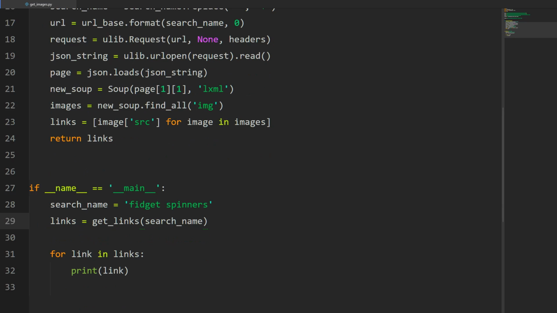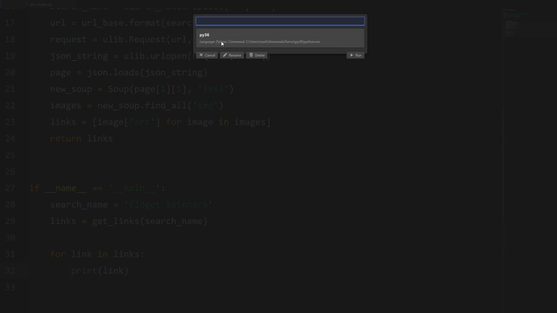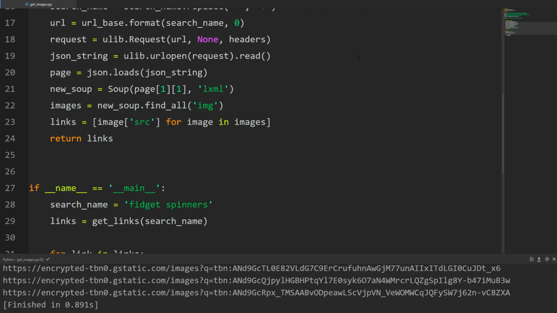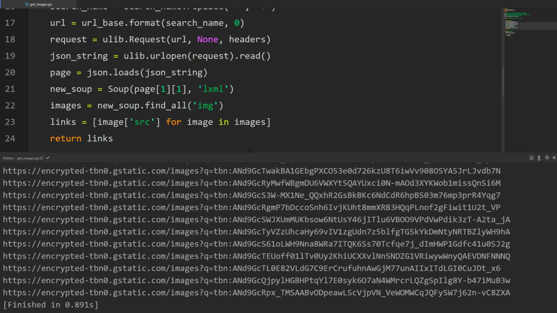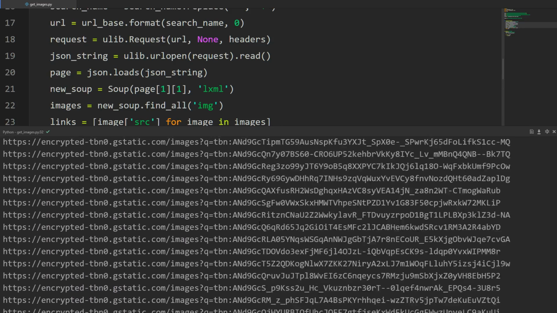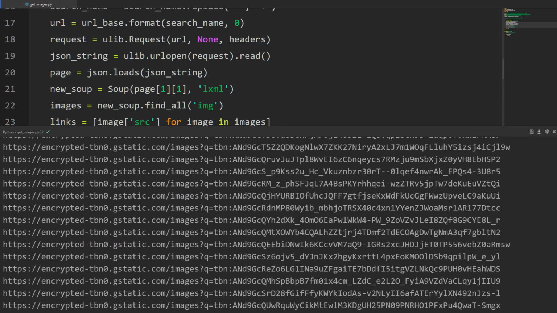this looks like. So I'm going to go ahead and run this, and just a reminder, I'm running this as Python 3.6. So I'm going to pull up my Python 3.6 profile. If you're not sure how to run Atom using different environments or different Python interpreters, I'll link a video above where you can see how to set this up. But I'm just going to run this as my Python 3.6 environment. Now when I run this, you can see I get a whole bunch of links. Each one of these links is a download link to the image.